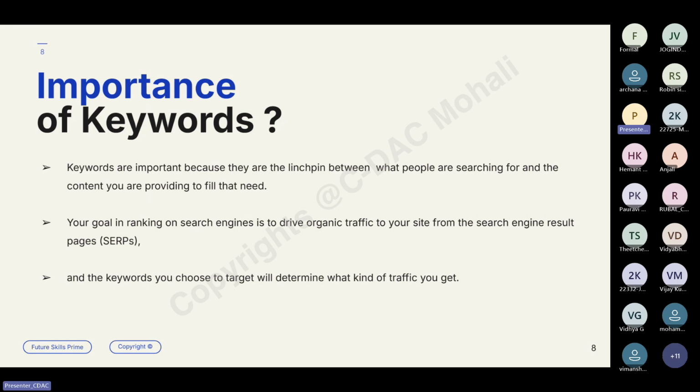Your goal is to improve the ranking in search engines, to drive organic traffic to your website from the search engine result pages. So you should always use the right and appropriate keywords in your website, and the keywords you choose to target will determine what kind of traffic you get.